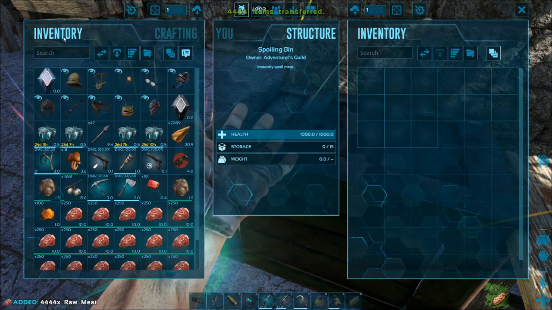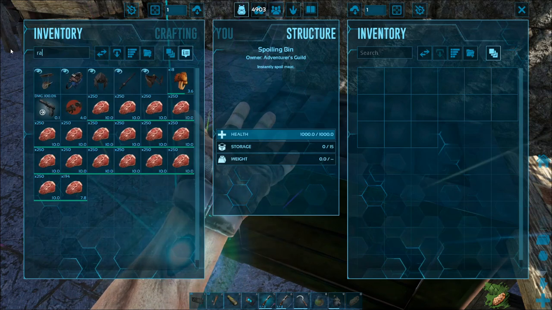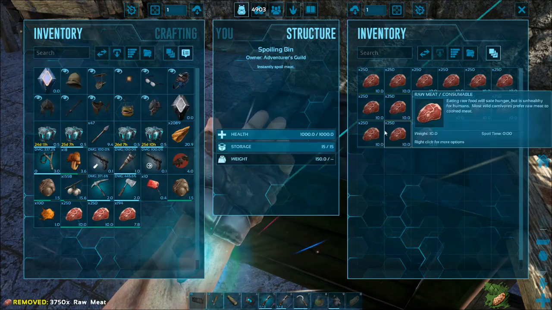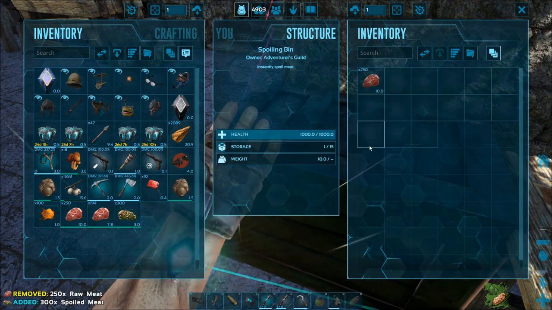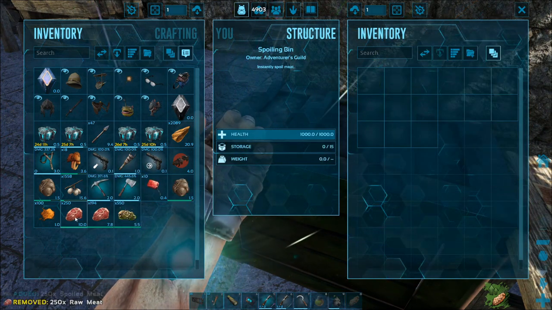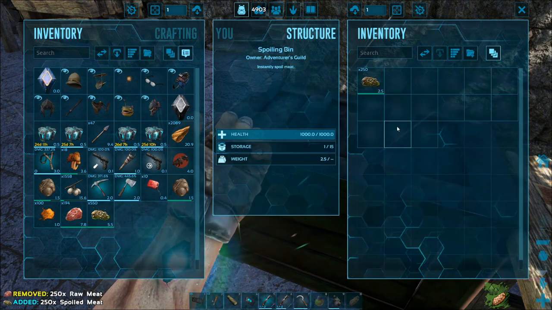How much can I pull at once? I pulled off 4,000. Okay. Raw. Transfer. Let it all spoil. Wow. Okay. So that's the most you can get is... So don't put more than that on there. It looks like it actually wasted quite a bit.